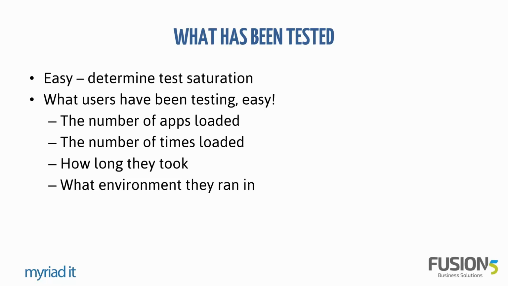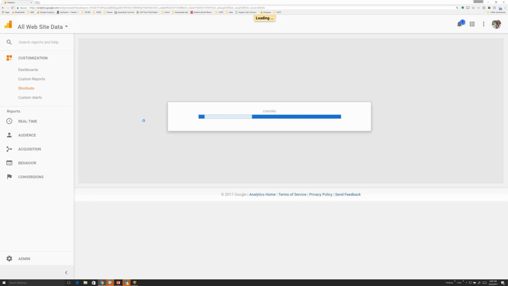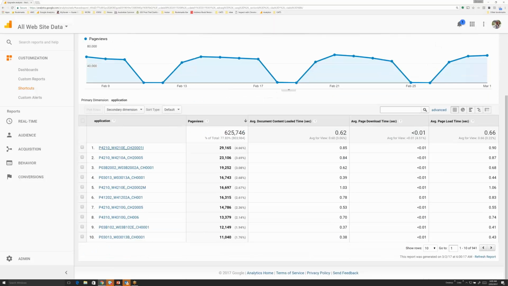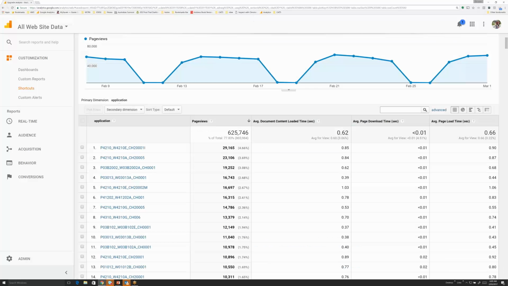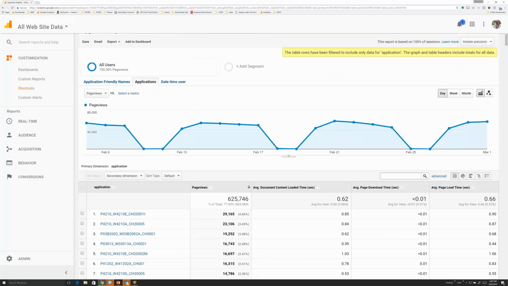So that's my time. But I'm just going to have a quick look, for the people that are still on, we've got a quick report on upgrade analysis. And so quite quickly I can see for this particular site, in terms of page views, heavily used applications, we can see the P4210's number 1, P03B2002, etc., etc. So we can go down this list and we can say, show me the top 500, and that's handy. But I would never base my upgrade analysis on only 1 month of data.